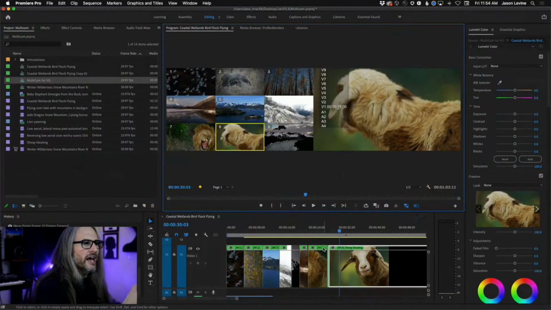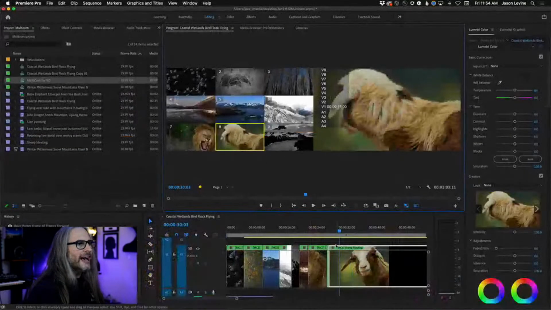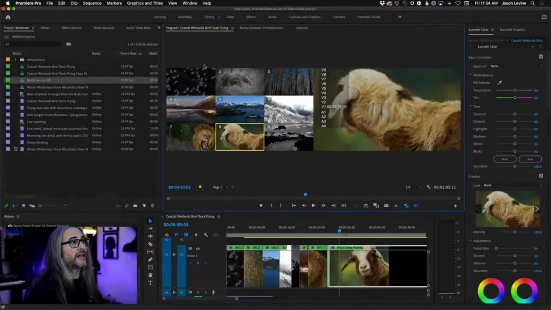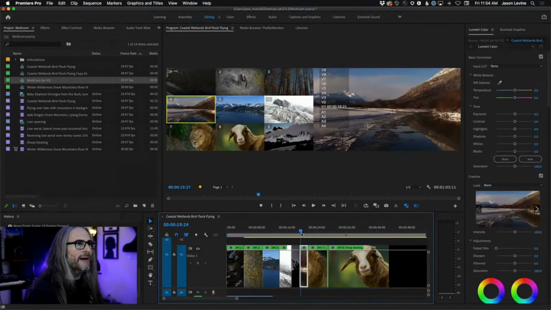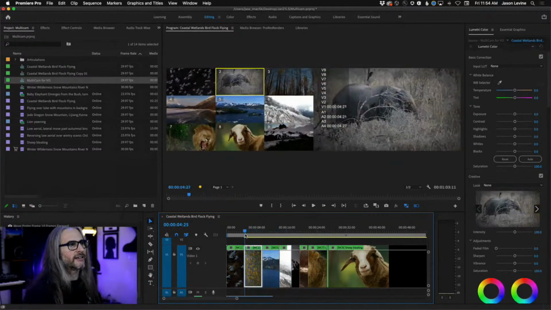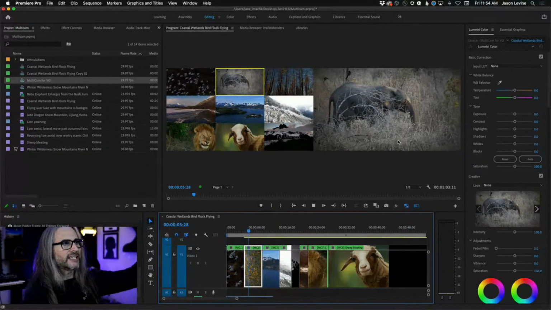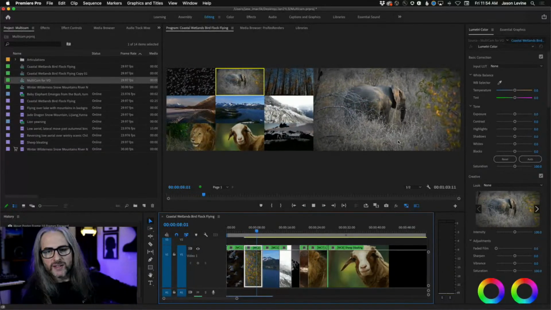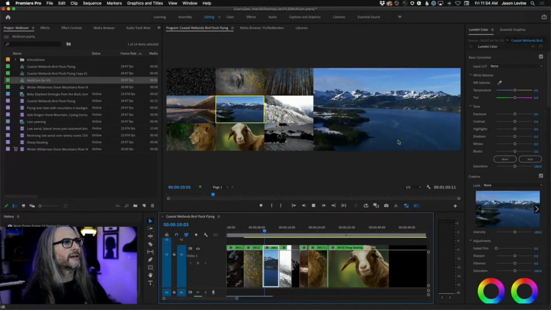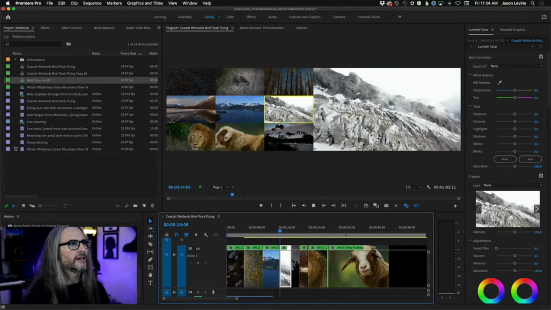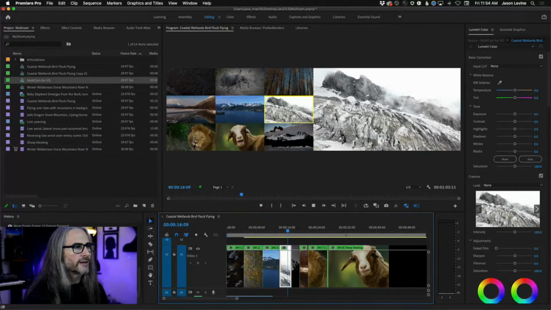So brilliant. And when we go back to the timeline, what you now see labeled with the camera number, which is why it's nice to have those overlays on, is that if I now scrub back through this, now again, I didn't record that not brilliant voiceover, you can see that we just cut together this little multicam piece, right, across all this different content very quickly, very easily, all right?